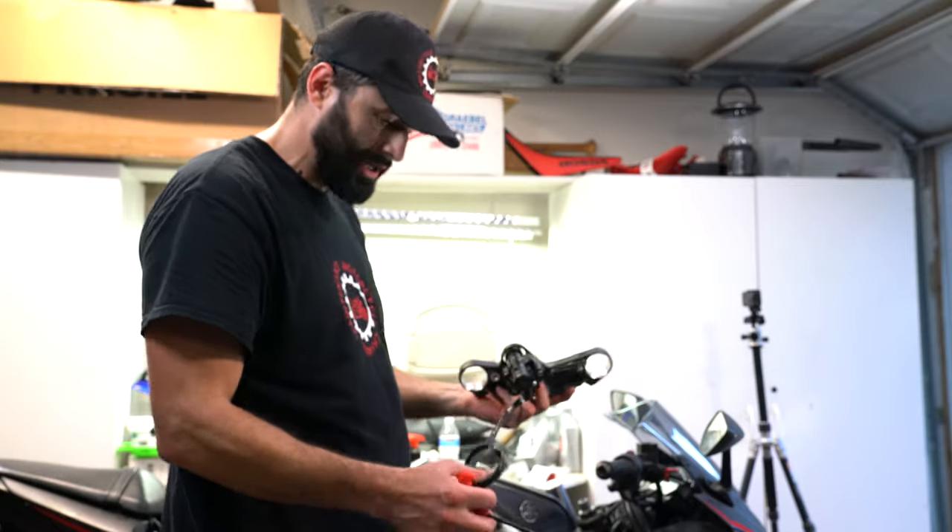This is a triple tree nut — we're going to put that on. This is a 22 millimeter socket to tighten that up, and it's going to be at about 70 foot-pounds of torque. If you guys want to tune in and tell us your own tricks of the trade, leave comments on the channel. We definitely want to hear that because we always want to improve here at Motorcycle Maintenance Channel. We are not above getting comments and helpful tips from our viewers — you might teach us something, and the people in the comments can share their own tips and tricks to help out the R3 community. Stay out of the grease, everybody.